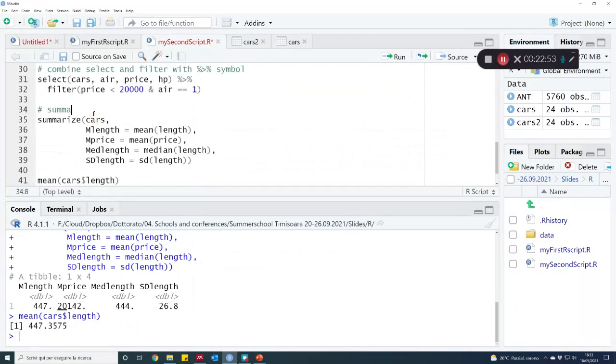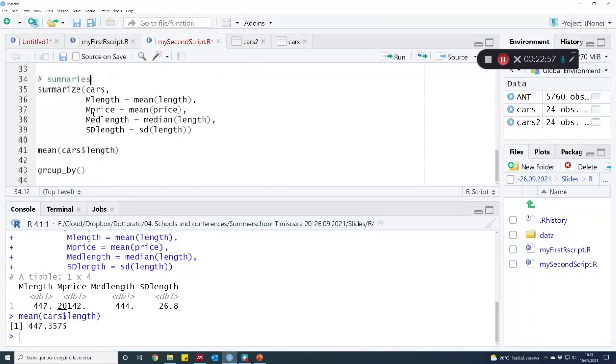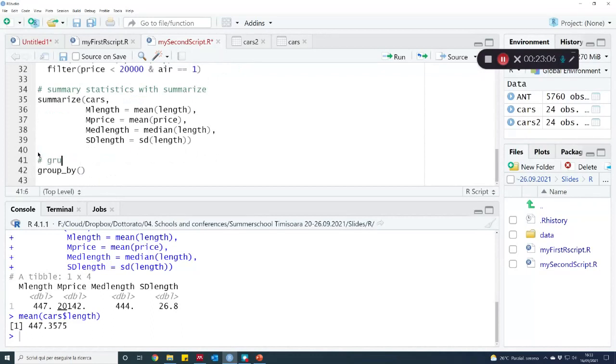So summary statistics with summarize. This we can remove. Group summary statistics by group with group by and summarize.